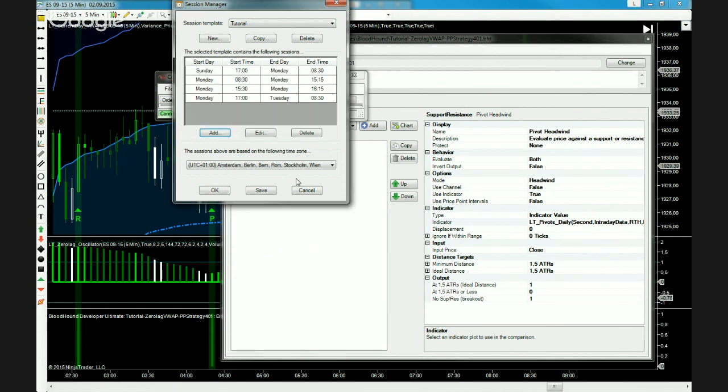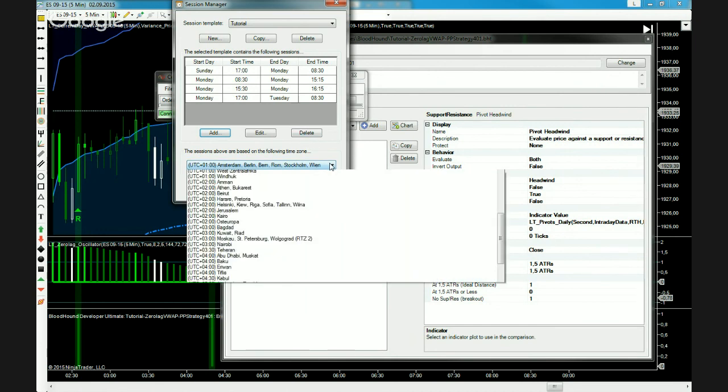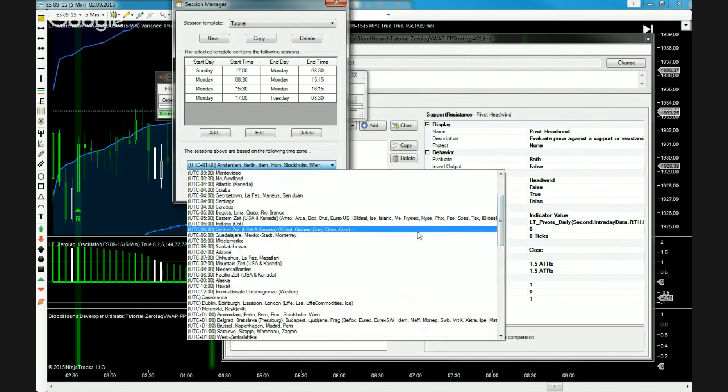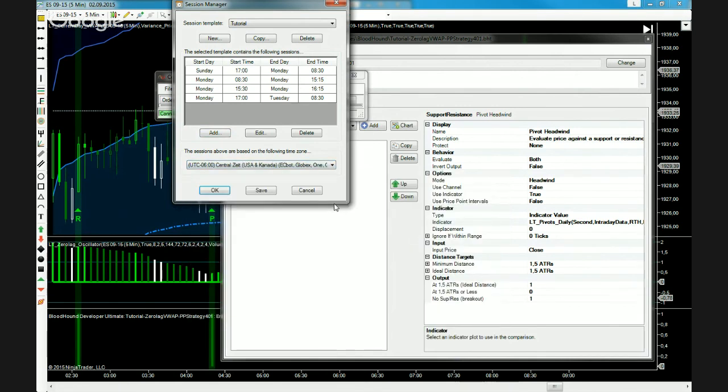I'm not going to add all of this, but I think you get the gist of how to set this up. Very important, though, you need to set this to the exchange time. So the only time that matters is when the exchange is open. This is located in Chicago, of course, CME. And so when you're done with this, you hit OK. I'm going to hit cancel now because this is not a complete session template, but hopefully you understand how to do this. If not, have a look at the session template handbook and you'll be good to go.